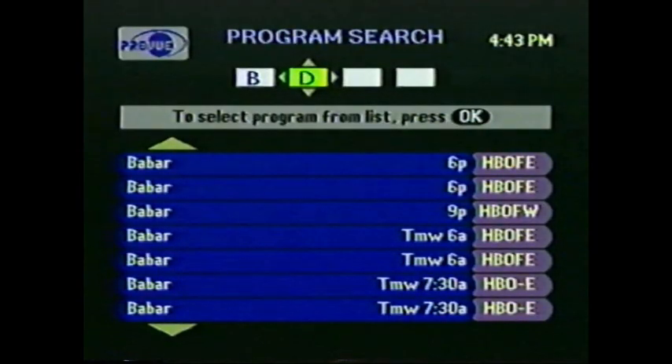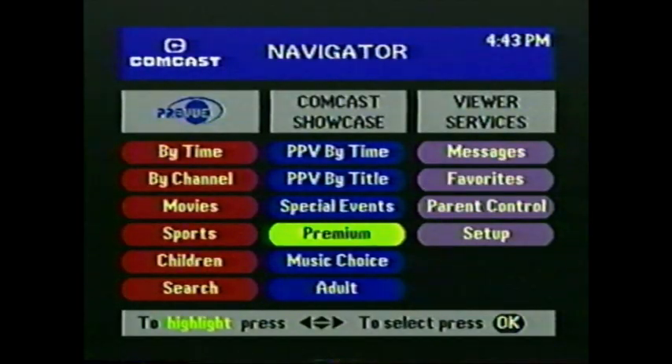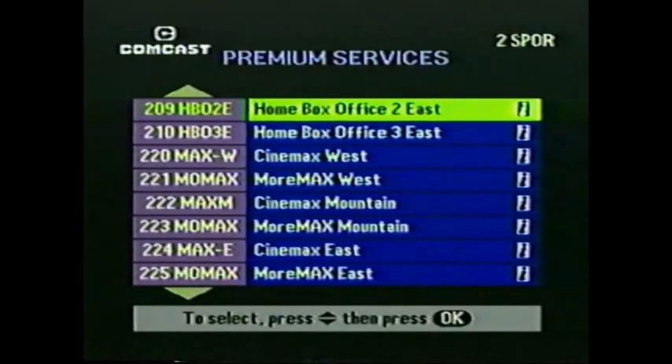Sometimes you're dying to see a movie or program but don't have a clue when it's playing. The Search option lets you enter the first few letters of your choice — highlight the space for each letter and use your arrow buttons to choose letters, hit OK, then highlight the program you want. For your premium channels, with digital cable from Comcast your choice of channels has vastly expanded — highlight Premium, hit OK on your remote, and you'll see the expanded selection list. Use the Page Down key to see the complete list of premium channels available in your area. Why not take a little break and visit the Navigator screen to find your favorite program?